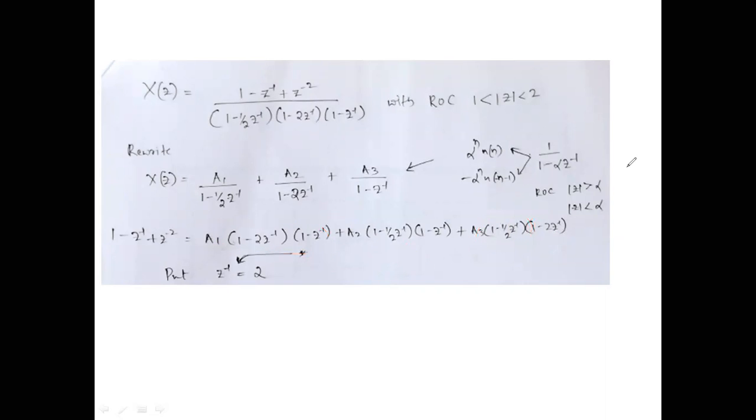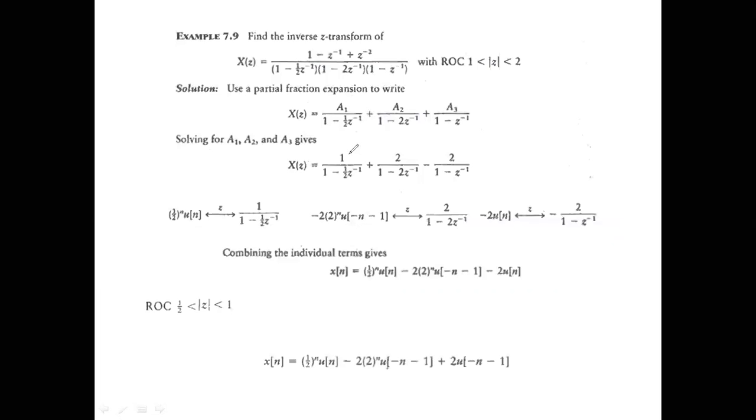So continuing in such a manner, here is my result. I hope you are comfortable with the partial fraction expansion. Finally I'll get a1 equal to 1, a2 equal to 2, a3 equal to 3. So the method is all about this: you might be given an X of z in terms of negative powers of z, and you have been given the ROC also. But the first task is to separate them by using the partial fraction expansion method.